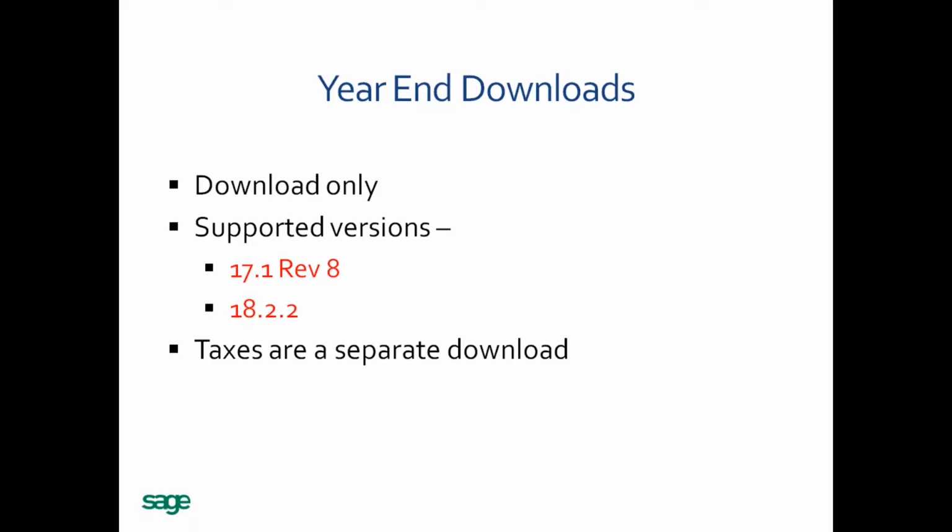Taxes for 2019 have not been released yet. You'll be getting an email on those as soon as those are available. You can go ahead and download the supported version without the tax update at this point. Additionally, you can download the taxes when they become available prior to loading the supported version. So it just depends on when you need to process your year ends and run your government forms.